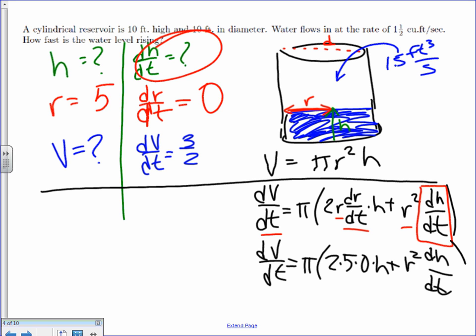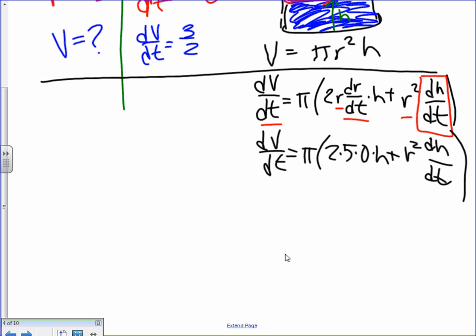Yeah, kind of running off my screen real estate here. Okay, so now we just have to simplify. This goes away. So I've got dv dt. Oh, don't I have a value for dv dt? I do. I should plug that in as well. I should plug all my stuff in. dv dt equals 3 halves. So we got 3 halves equals, oh gosh, I'm real bad at plugging things in.